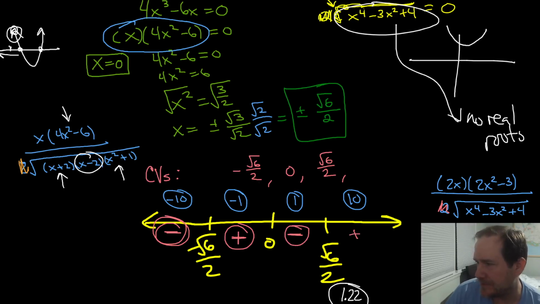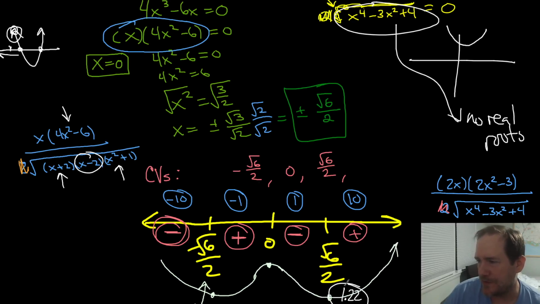So we're positive. What all this means is kind of what I hope we expected, which is that this guy is for sure a min, because the derivative goes from negative to positive, meaning the graph goes from decreasing to increasing. That gives us a min at this x value. But the critical value that we found at 0 is not a min, it's a relative max, because we go from increasing to decreasing there. So the value at 0 gives us a relative max, but then we decrease again and increase again. So the critical value at root 6 over 2 is another min.